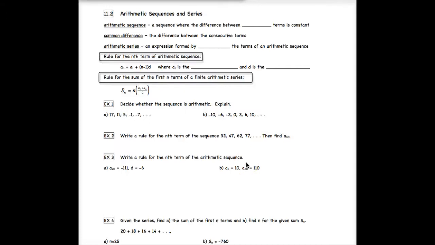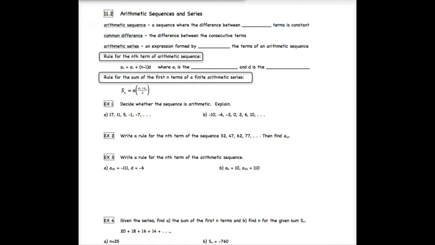All right, so last lesson we discussed in general sequences as well as series, so we became comfortable with what a sequence is, as well as how to write rules for sequences, write summation notation for series, and how to work with all of those, manipulate them. Now, in this lesson, we're going to focus on a very specific type of sequence and series, and those are what are called arithmetic. So we're going to talk about arithmetic sequences and series.